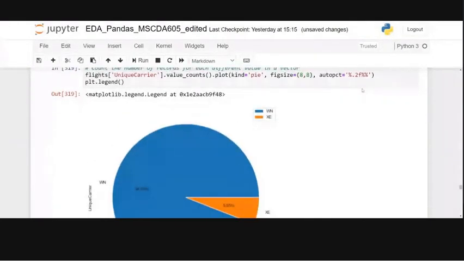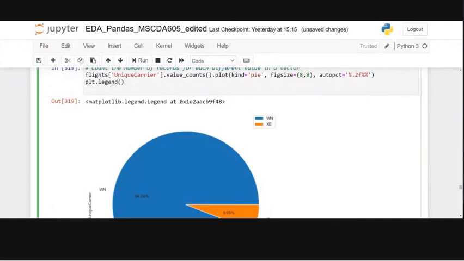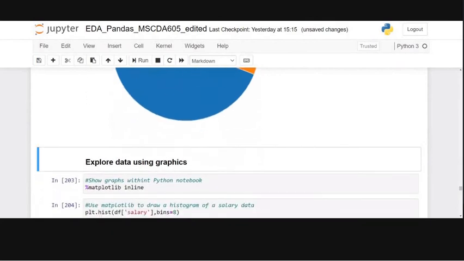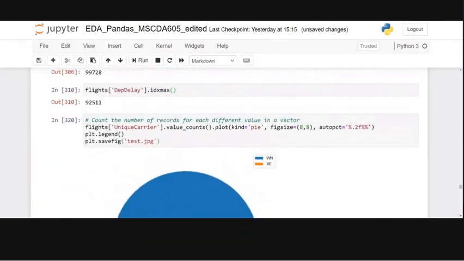Or how about if you want to save any chart to a picture? It should save.